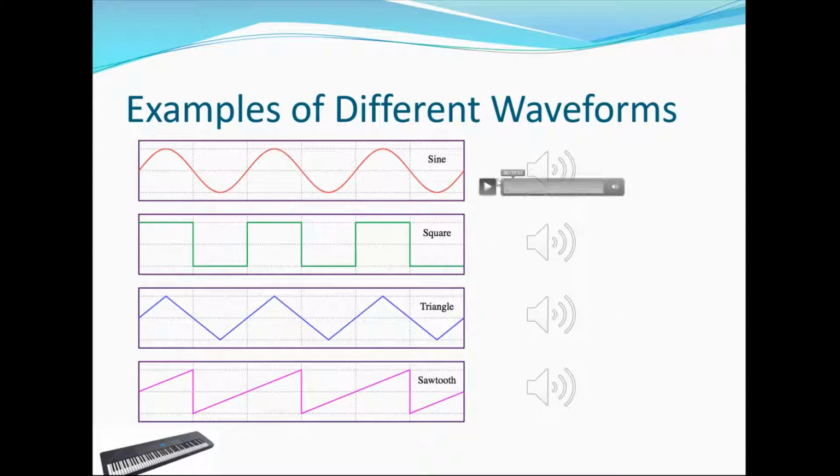We'll start with a sine wave. There's that. Compare that to a square wave. Compared to a triangle. You can hear that triangle is kind of in between the square and the sine in terms of its timbre, right? And then we get into a sawtooth, which I think has the most cutting, piercing quality to it.